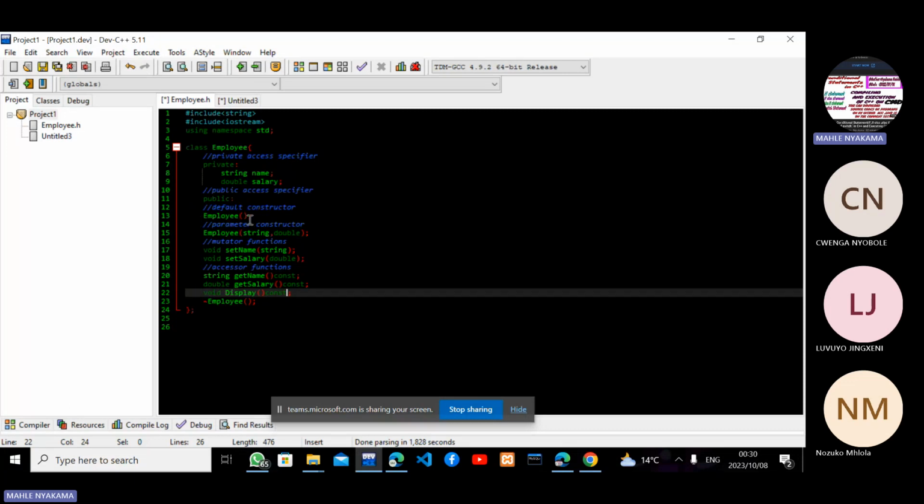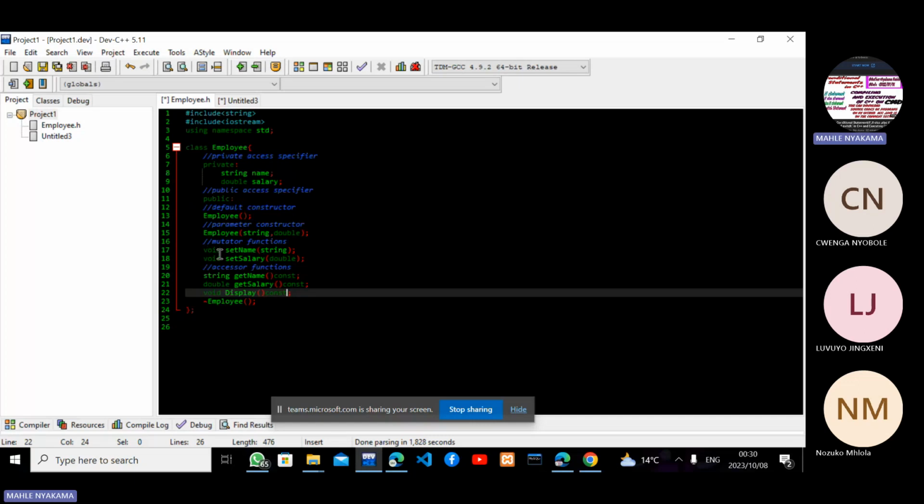A default constructor is a function that has the same name as the class name, Employee, and it does not have a return type, because as you can see, there's nothing before the function name. Even the parameter constructor does not have a return type, but it has parameters.